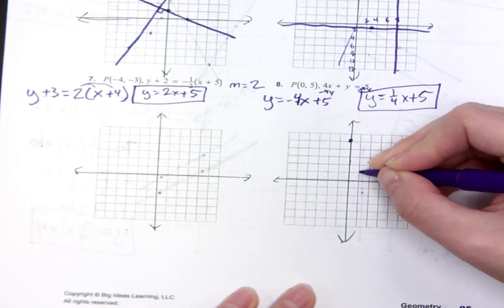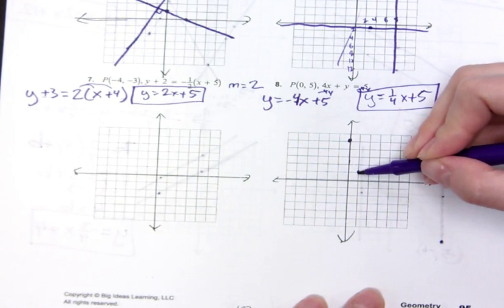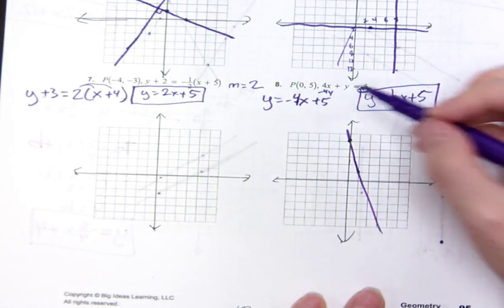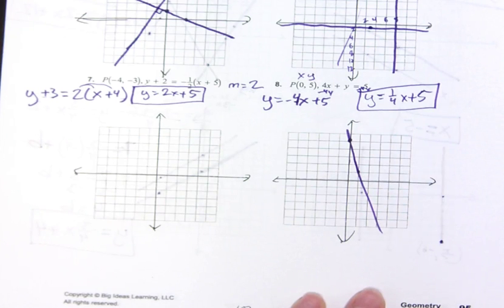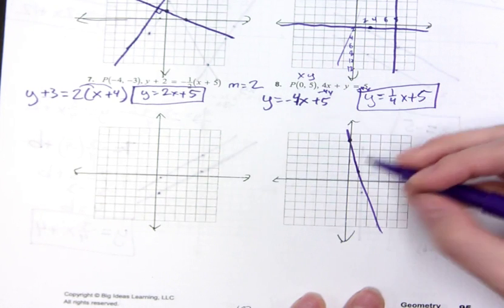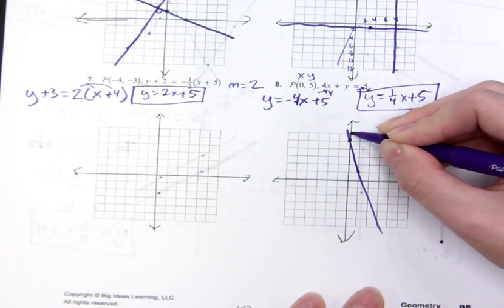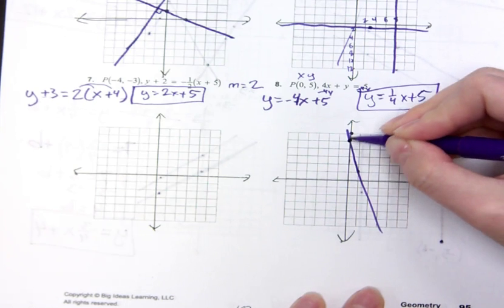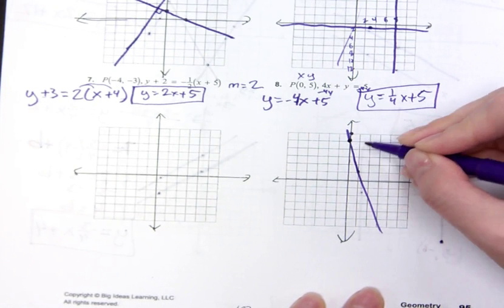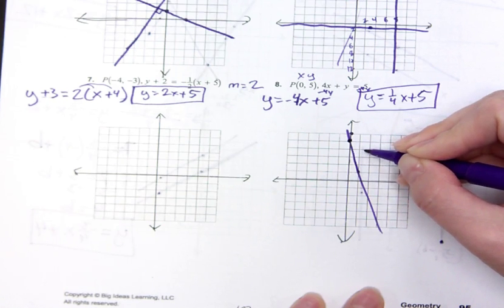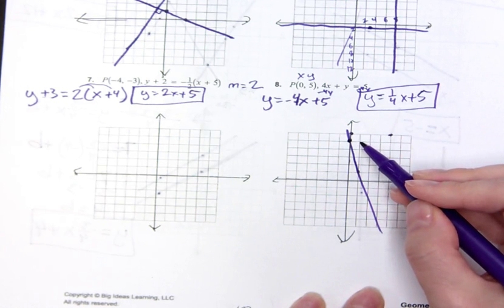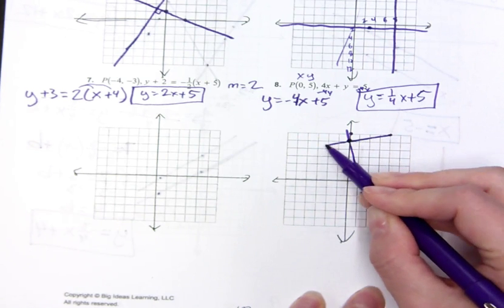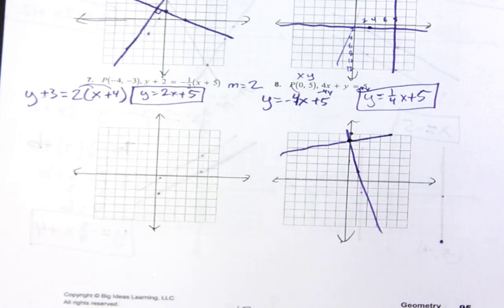And then negative 4. Boys, one talker. And then I just plug my points in. Oh, I don't even have to plug the points in here. Did it label the y-intercept for me? Yeah. If I have a point of 0, 5, that's the same point, 0, 5, and then I just have to count out my new slope, which is 1 and 4. No, it's this way, isn't it? Oh, yeah. So that one is easy. I just recognize that's my y-intercept. I don't even have to solve. Well, I had to solve to find my original slope. That's all.